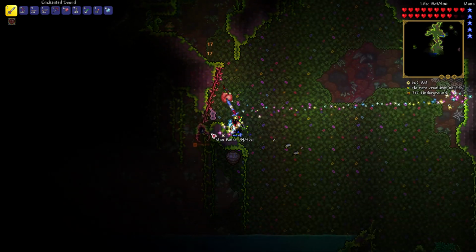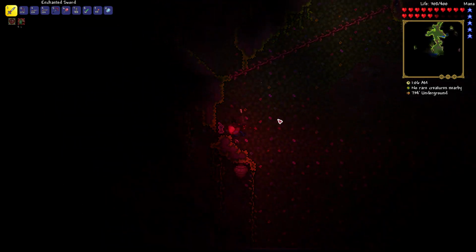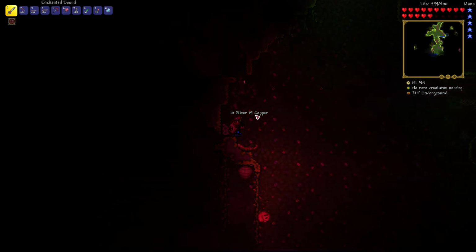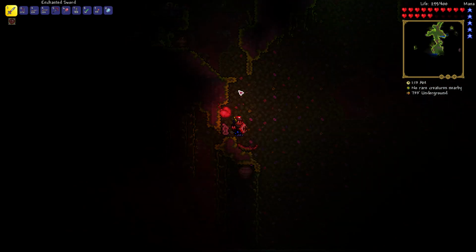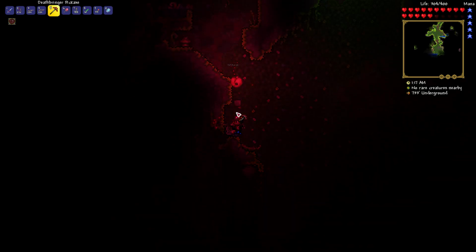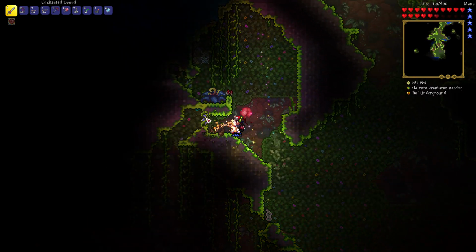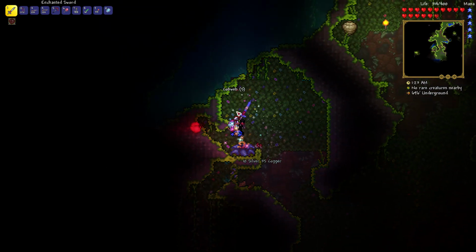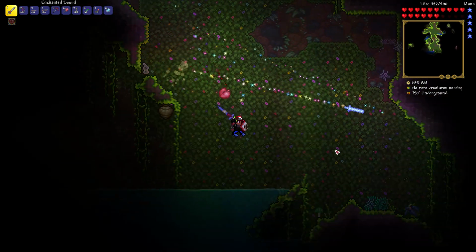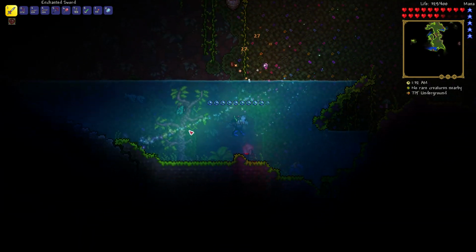Okay, so I'm still underground rather than caverns, it looks like. Do need to start keeping an eye on that depth meter, as well as the life form analyzer, because if I get down here low enough, I might run into my Goblin Tinkerer. Thankfully, with the enchanted sword, I can basically just run around using that as my light source. Saves a lot of trouble.